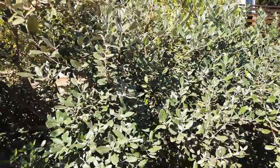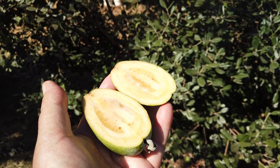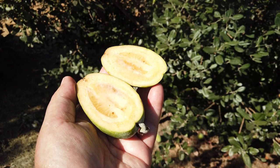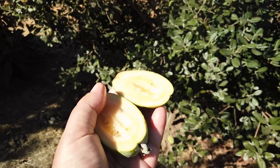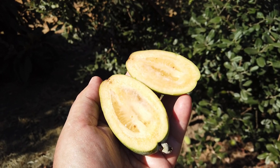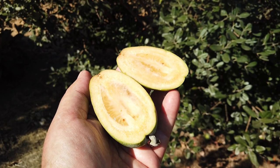Let me pause here and cut one open so you can see the inside of the fruit. I've cut this fruit lengthwise. Usually I cut them across the other direction and scoop them out with a grapefruit spoon, which works very well. If I want to just eat them out of hand, they're easier this way, though still a bit messy. You can see there are some seeds inside. These seeds can be grown into seedling plants, and usually a good variety will produce a seedling tree that can also produce good quality fruit.